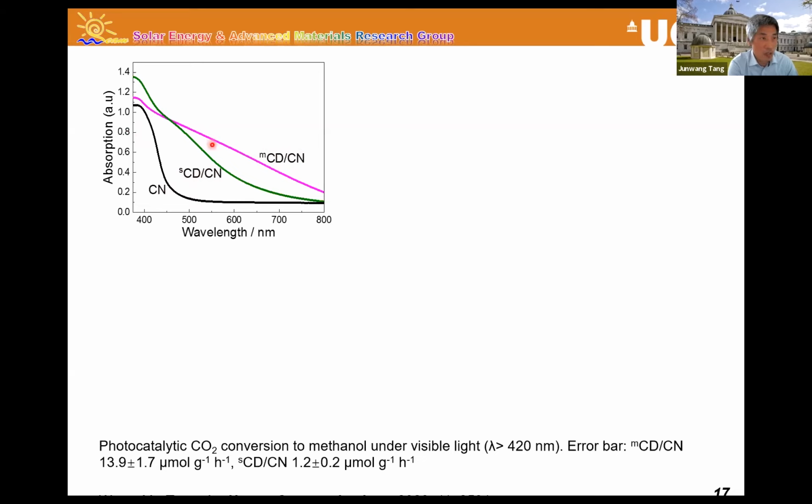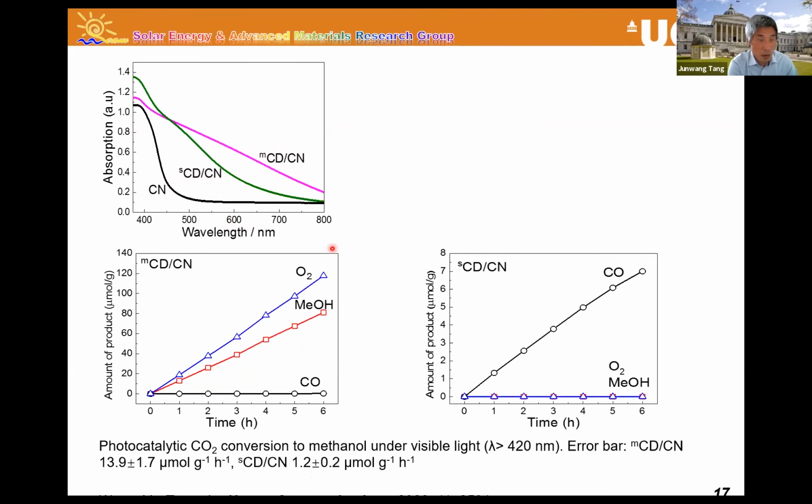You see the absorption, these carbon dots increase absorption a bit. And more important is activity for CO2 conversion. When we use the microwave carbon dots on carbon nitride, we can reduce CO2 to methanol, and the other byproduct, carbon monoxide, is nearly 0. That proves we have very good selectivity to methanol, nearly 100%. And the oxidation product is oxygen gas. And if you work out the ratio, you get the exact ideal ratio, 3 to 2, 1.5 to 1. That's the ideal ratio for this reduction and oxidation reaction.